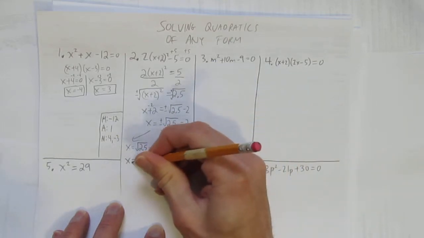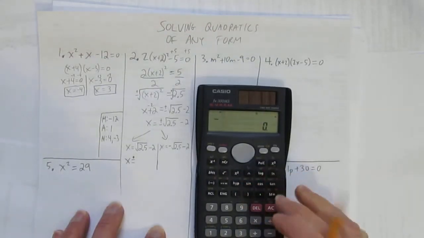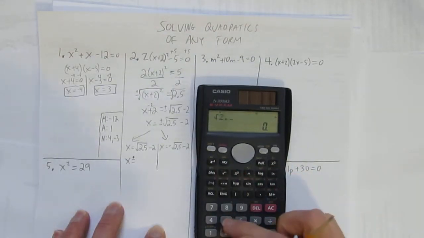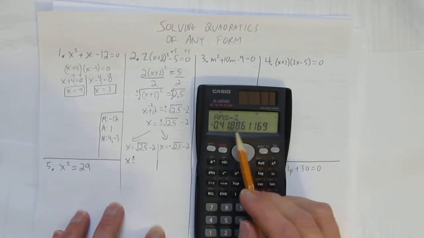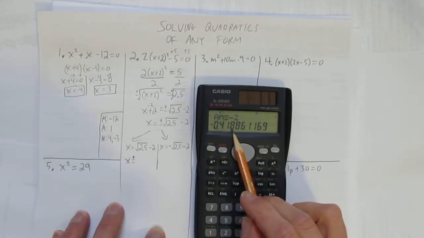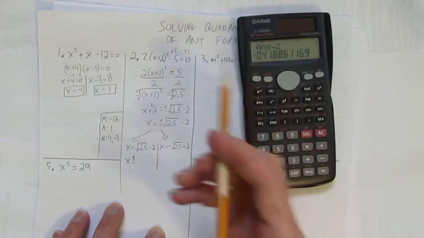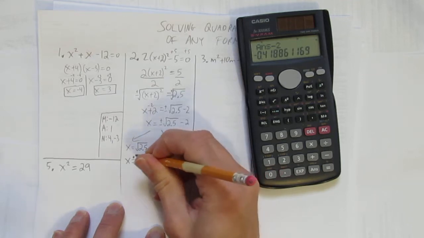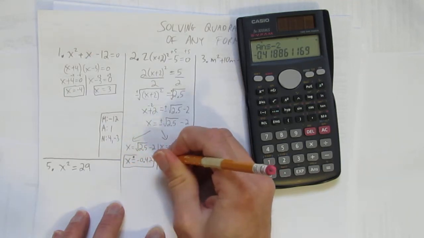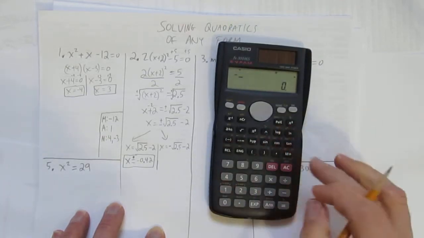And now I'm going to solve using a calculator, so I'm going to put a rounding dot, as I'm pretty sure there's going to be rounding. What's the square root of 2.5, take away 2, and I get, let's round to 2 decimals, so negative 0.418. I'm going to round to 2 decimals, so the 8 means go up on this second decimal place, so that's negative 0.42. That's one of my answers. And it's not a word problem, so negatives are totally fine.